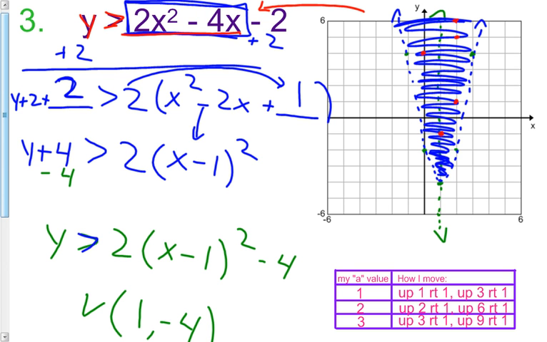In the same way, I could pick any one of these points out here. It doesn't matter which one of them, as long as it's not shaded. And I can make a false statement if I put that point in here. So that's always a check that you could use if you wanted to double check yourself as you go through this.